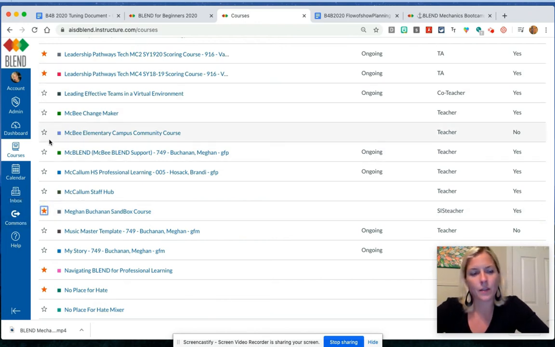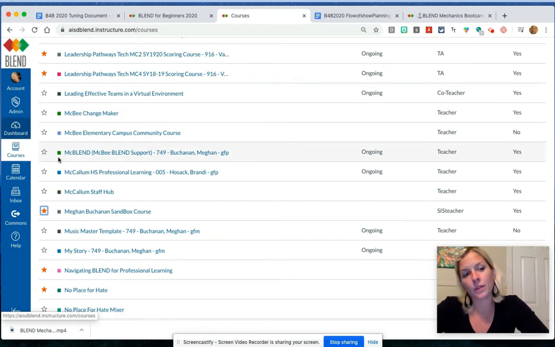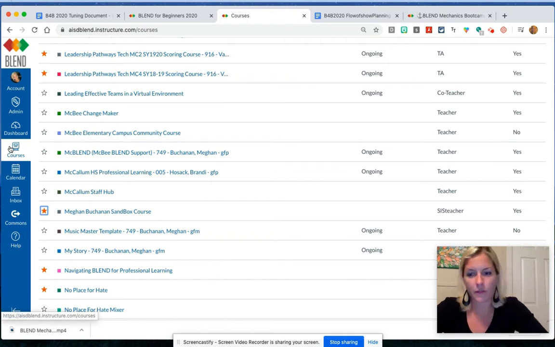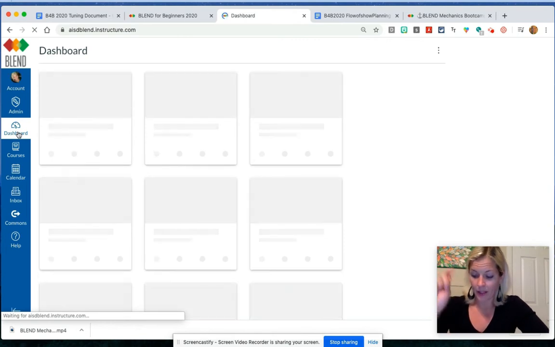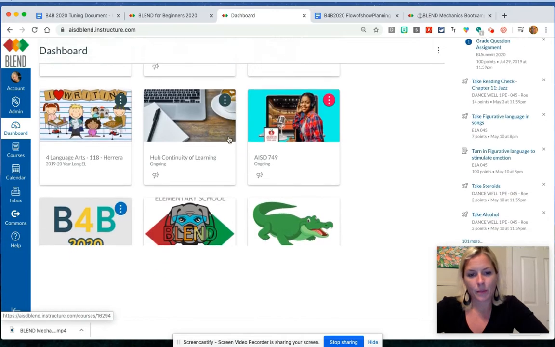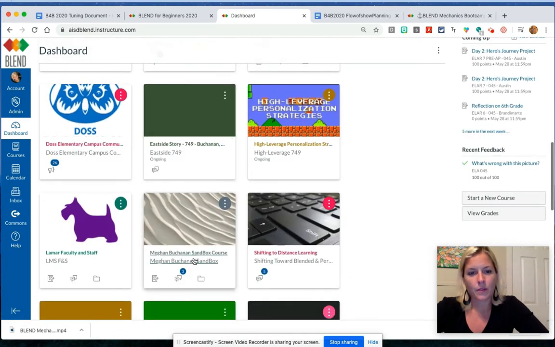And anything that you star is going to show up on your dashboard. So if you have courses that you're accessing frequently, you're going to want to star those just to make it easier to find. And then if you are kind of finished with something, or you go to a professional learning session that you're in for a couple weeks, but then you finish it, you can use that to help focus your dashboard and declutter. So I'm going to go to my dashboard, and I can check off locate and star my sandbox. And then I'm going to go into my sandbox. So I will come down here to my sandbox.